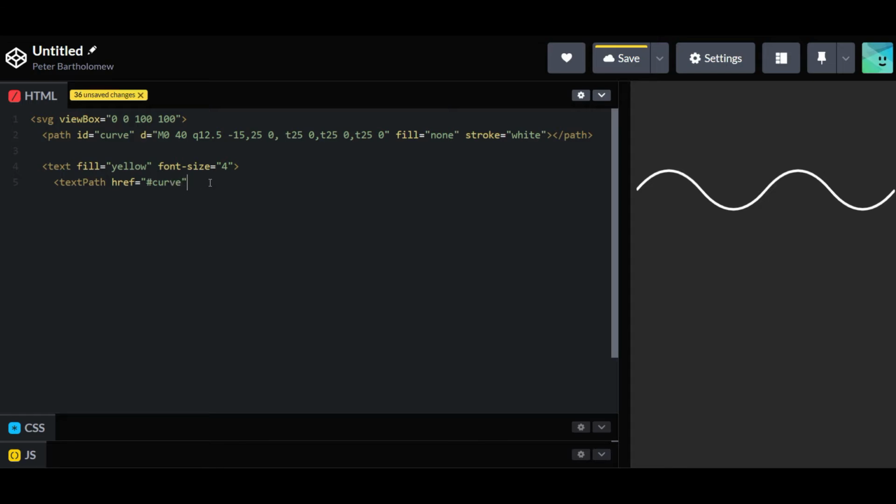So we put textPath, refer to the curve, and then we can start typing in the text that we want. So let's just put something in like, "This text will follow a curved path!" And there it is. I mean, it's just that simple. You see our text there, and it is taking that same shape as that path we put in. So let's just get ready to style some additional things. We'll close up our other tags, close up that textPath, the text, and the SVG.